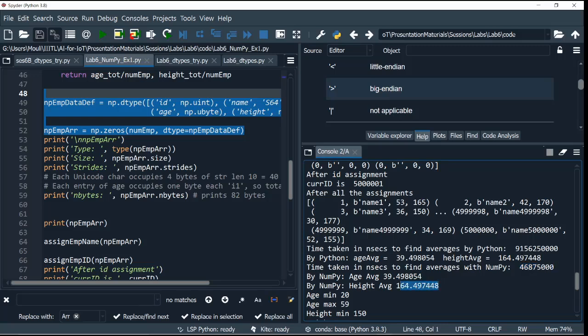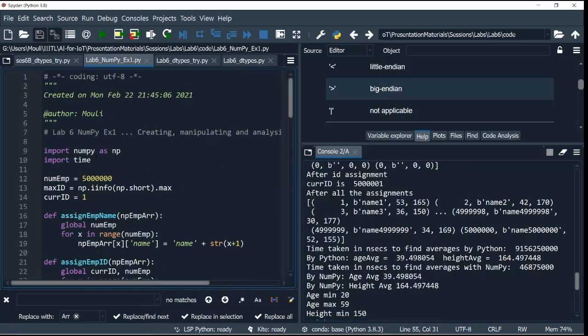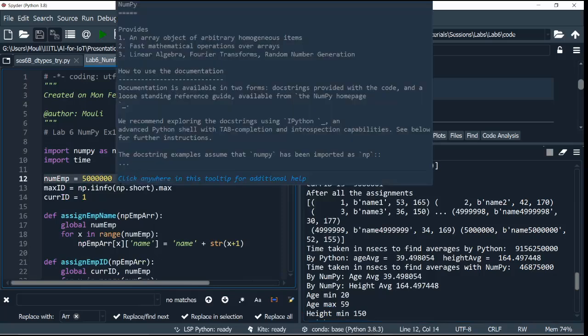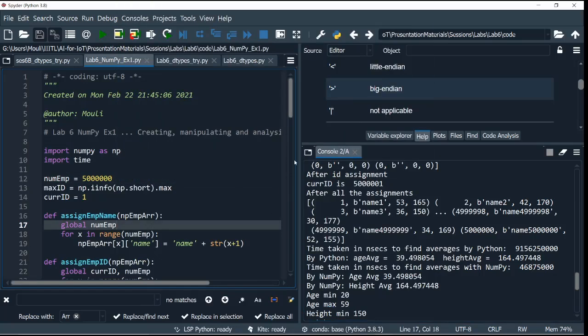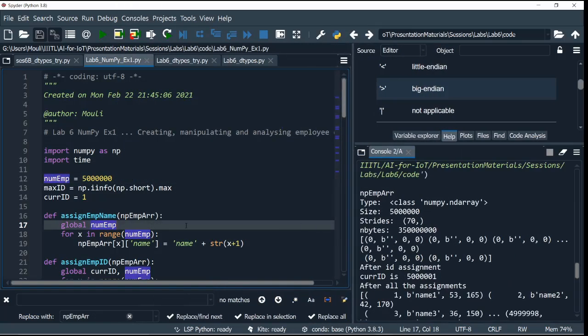Of course that matches both, and then the difference is this much. I saw that it's around 48 or 50 times the difference, when the size is 5 million, 5 into 10 power 6.